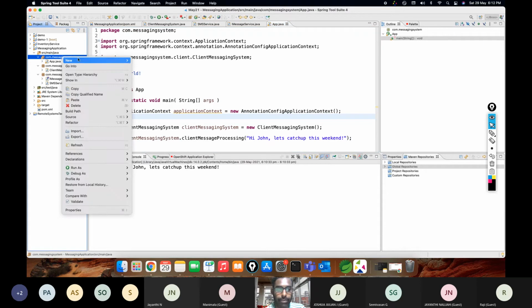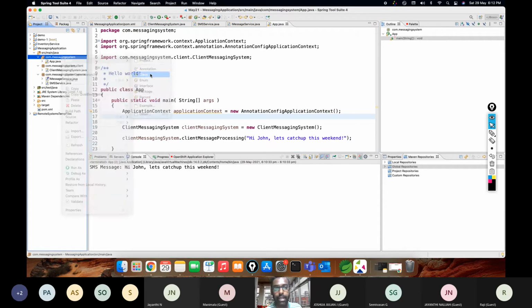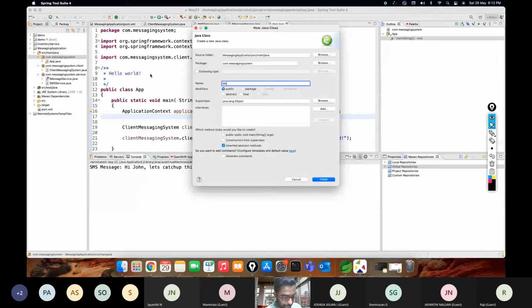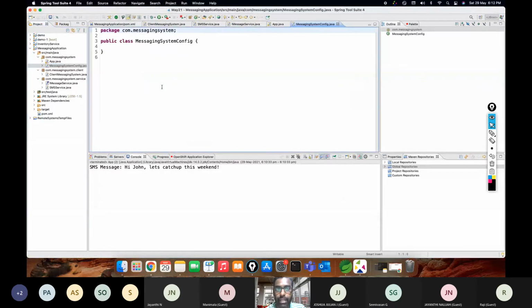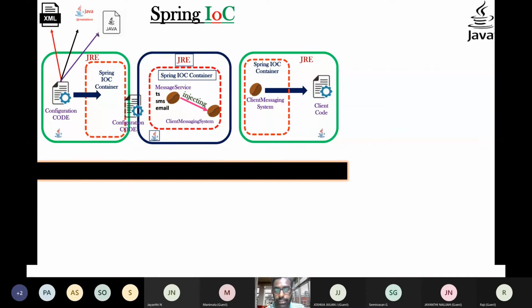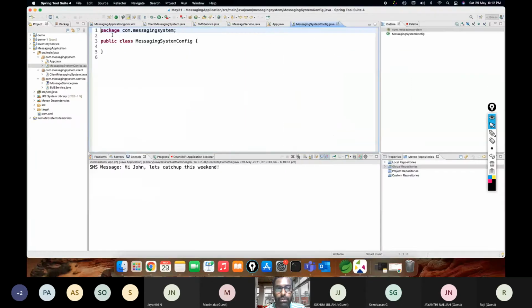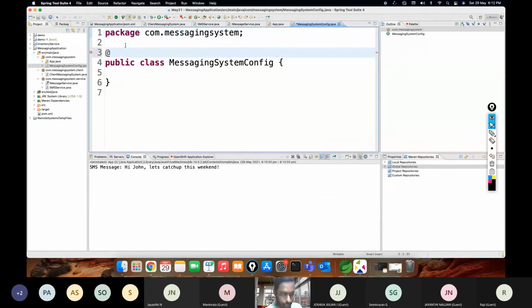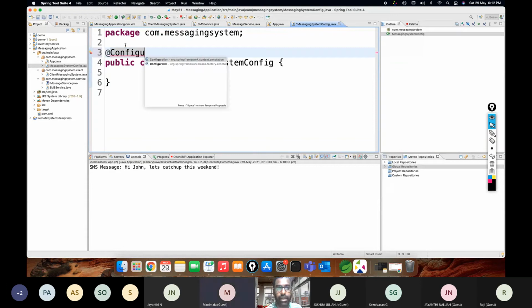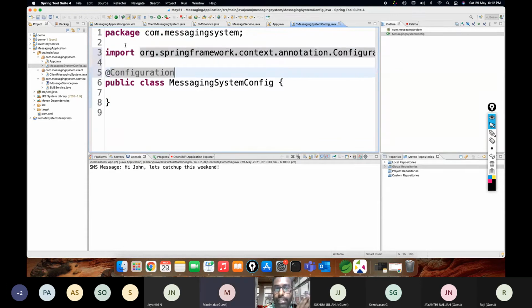That will be the apt place to place the configuration class, and the class name is going to be MessagingSystemConfig. Now this class is the Java configuration class. To ensure that this is a configuration class, we are supposed to use the @Configuration annotation. In the last class we saw that. So we are going to use @Configuration.